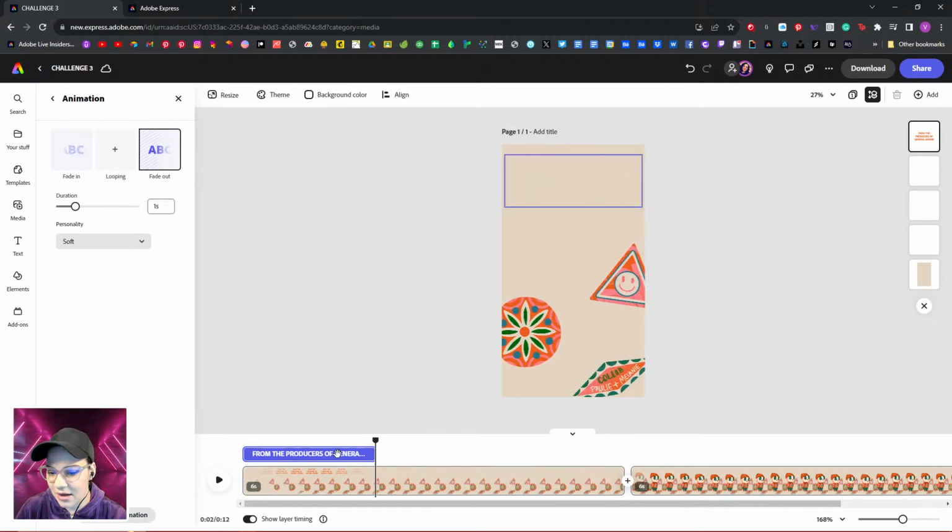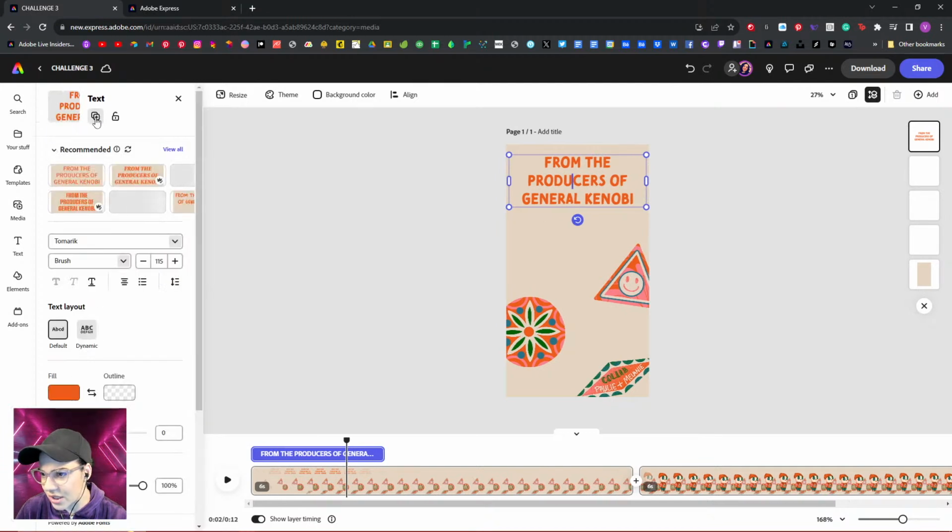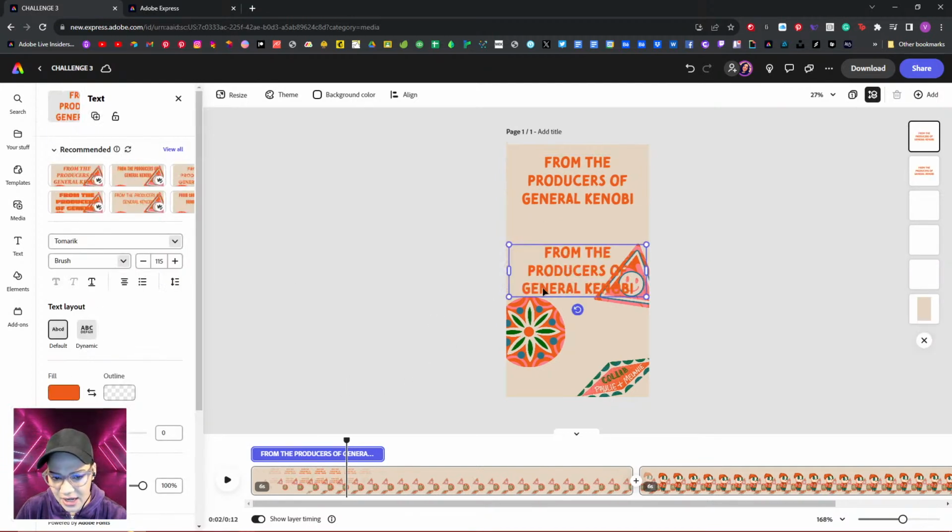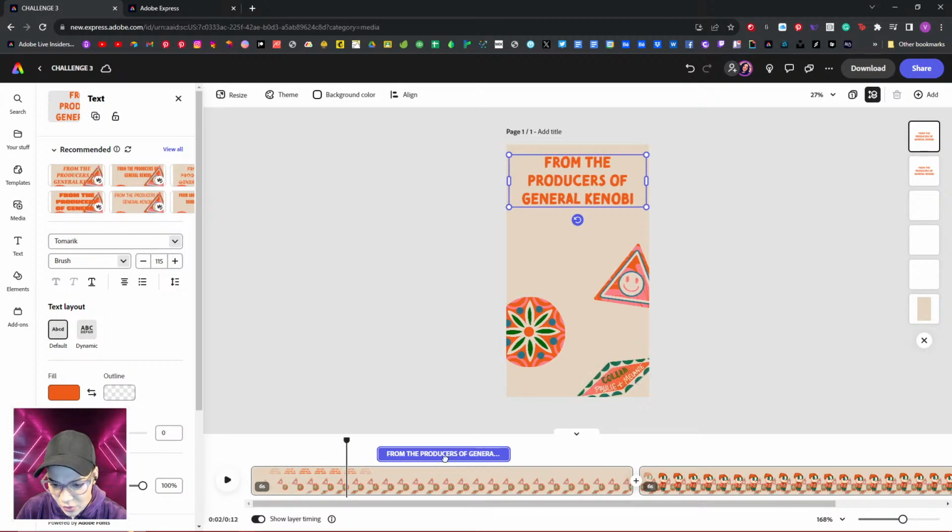Then let's add, I think we could probably duplicate our text. We'll click it, and I will say, can we duplicate that? I think that we can, but let's go out of animation. Yeah, we'll duplicate that text, and we will bump this up and align it perfectly. And we will bring this over here.